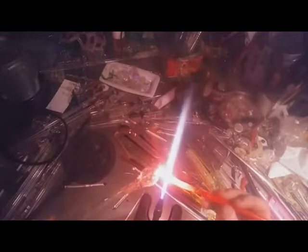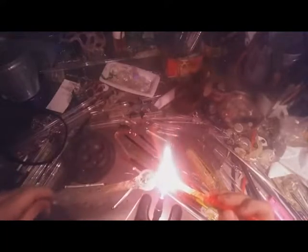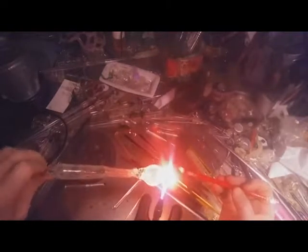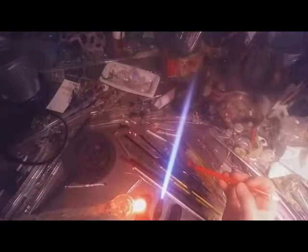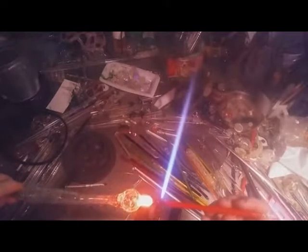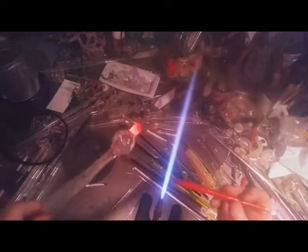Now what I'm doing is I'm going to be creating the neck or the head for this turtle. And I'm going to use what I call, it's sort of like a clay coil potting, but not quite. I sort of fold and pull method onto itself until I get the amount that I want out of it, and it's making it nice and hollow as I go. Okay. Nice and hollow. And that's a nice size head there. Make a nice size round head for the turtle. Maybe elongate it just slightly because I can.